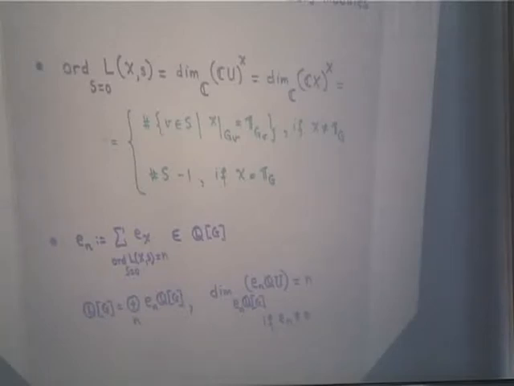Sorry about that. This leads to a decomposition of Q[G] into some eigenspaces with respect to these orders of vanishing. So the eigenspace corresponding to order of vanishing n is e_n Q[G]. And according to what I'm saying here, the dimension over e_n Q[G] of the corresponding eigenspace associated to Q_U is precisely n if the idempotent is different from 0. Okay?